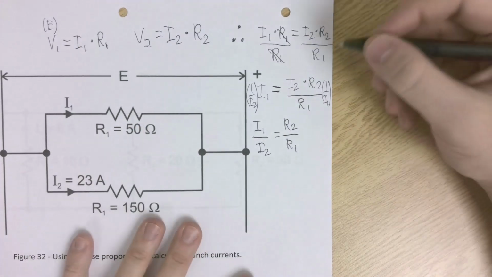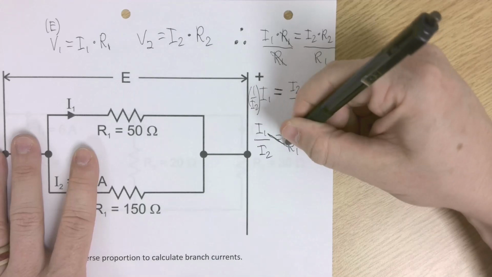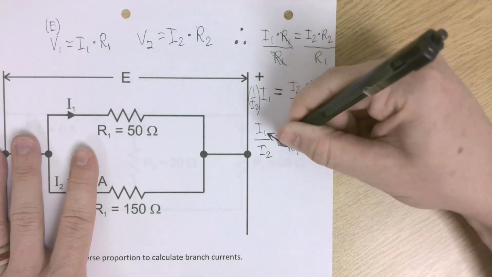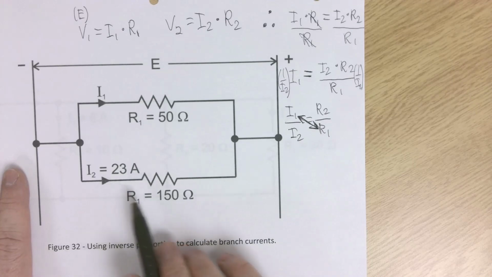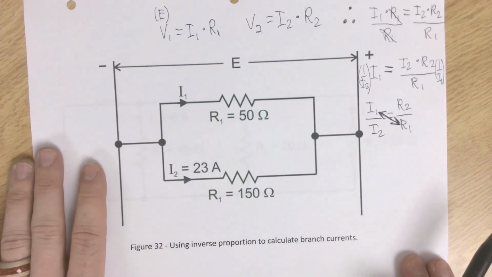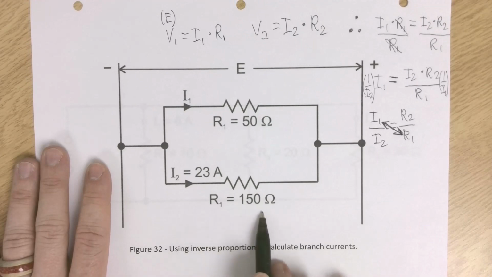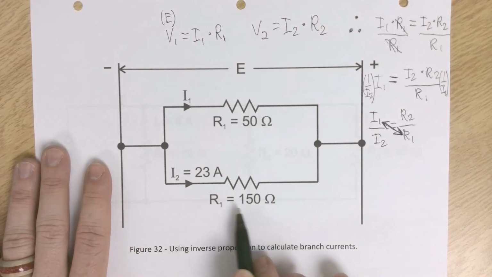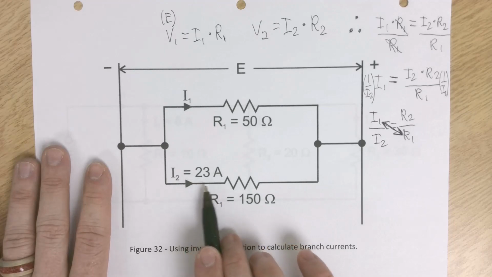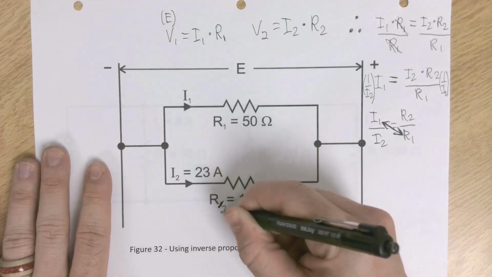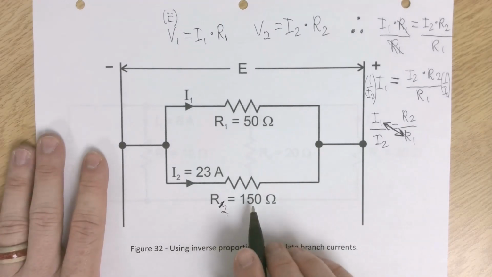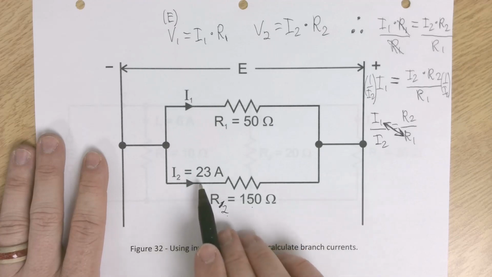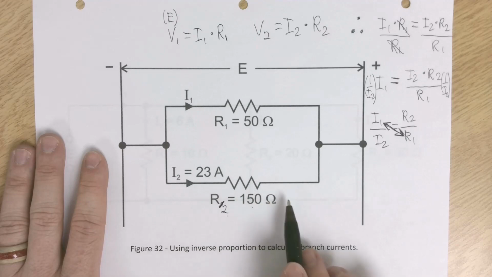Right? Because we're still sticking to that idea that resistance and current are inversely related. Resistance wants to, for lack of a better term, resist the flow of current, which is exactly why R1, which has a higher resistance, is going to have less ampacity going through it. Oh, pardon me, that's R2. That's probably mislabeled, maybe in your module, but R2, having a higher resistance, is going to have less current going through that branch.